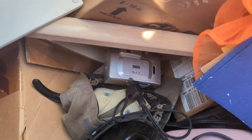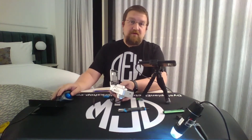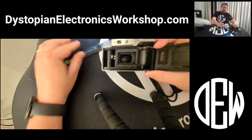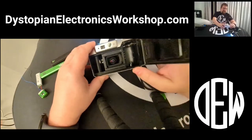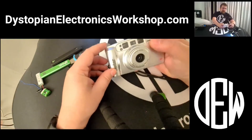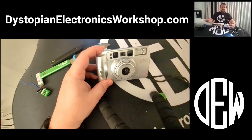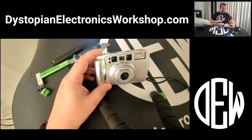Let's talk about this camera here. This is a Vivitar PZ3115 data print. Now this is not a digital camera — for those of you who are not as old as I am, this is actually a film camera. You can see you actually had to load your film in here. There are contacts to detect if there's film inside, and this one had auto-advance — it was an advanced model at the time. It's got a built-in flash, auto rangefinder, and decent zoom. I looked this model up on the internet and found almost no information about it, so this will probably be one of the more informative things online about it.